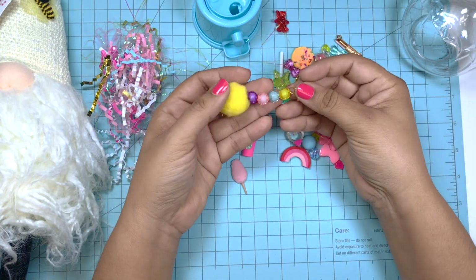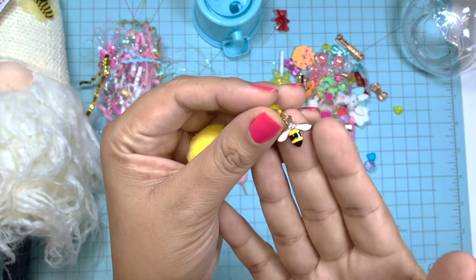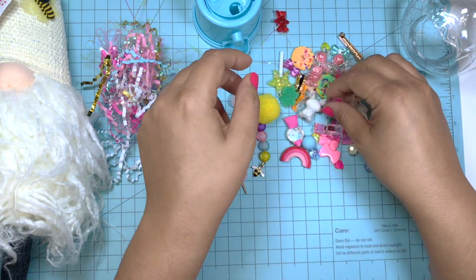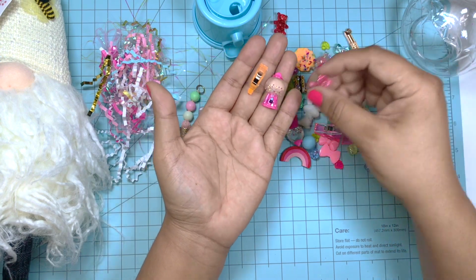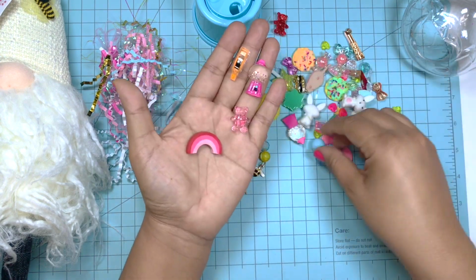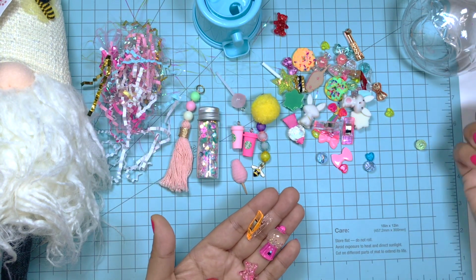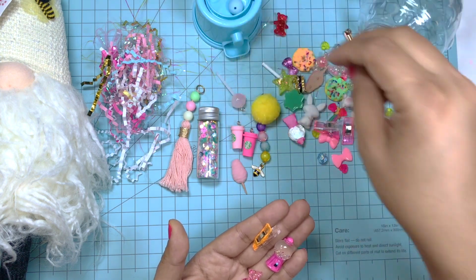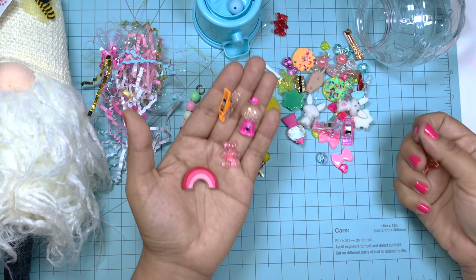Look at this, you guys. A little pom-pom with a bee. She definitely themed this, and I love it so much. And Marigold is so easy just to add bees to. But look at all this. Oh my goodness. Erasers. We have some. Okay, these little balls, I'm going to stick them in here. Okay, so all these that she sent. Oh my goodness, it's so much.